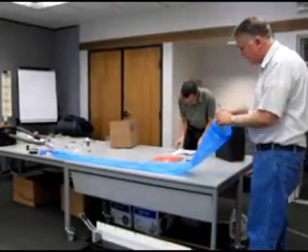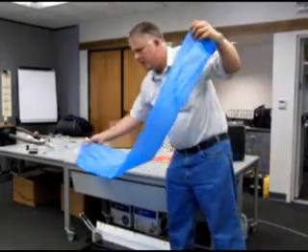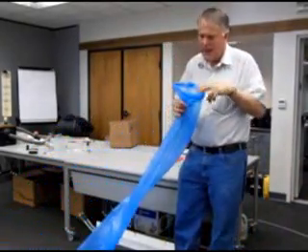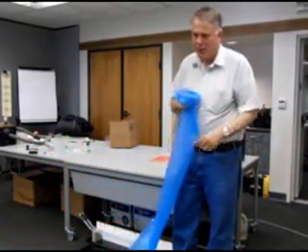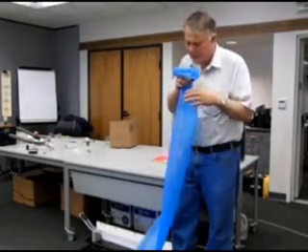If it has one end you have to tie it, the other end I'm going to blow in. But first I'm going to ask the question: how many breaths of air do you think it would take for an average person to blow this thing up? 15. Let me try and see what I do — I will put 10 in here.